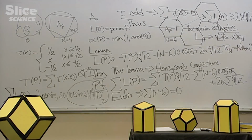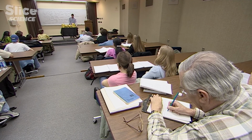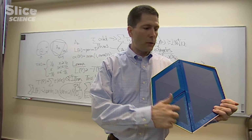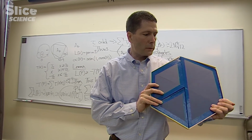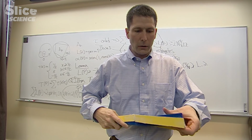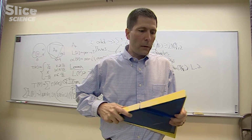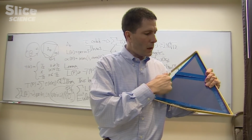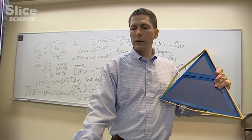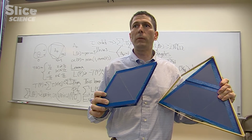It has taken 2,000 years and Thomas Hales to name the hexagon as champion of all polygons. There's a simple model that can be used to show that a hexagon is better than a triangle. Imagine the 3 pieces in here as honey. I can take one of the pieces away and reassemble the other pieces so that they form a triangle. When they're put in the shape of a triangle, I have the same perimeter that I did before, but there's no longer room for the last bit of honey.